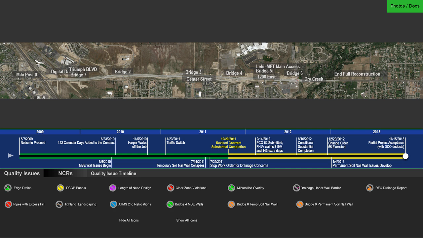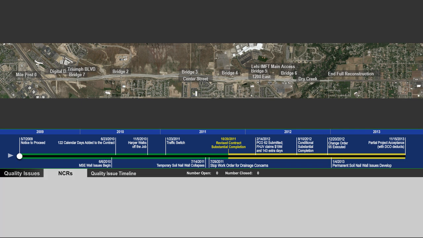Another interesting issue with this was that there were a number of NCRs, that's a non-compliance report, issued, and these non-compliance reports kind of made an interesting roadmap to the nature of the project as time went on. Let's run through time here a little ways and turn on a few of these non-compliance reports. So when the report pops on, it's red. That means it's been issued and it's not resolved yet.